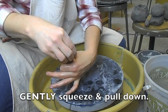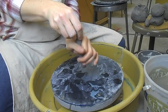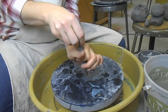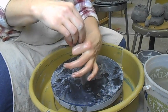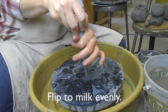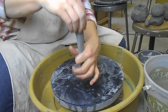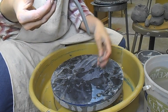You can see I'm squeezing just gently and pulling it down. The more gentle you are, the more successful you'll be. And I pull down on one side, and then I do flip it and pull down on the other because my hand is not symmetrical. You can see it's becoming a handle.